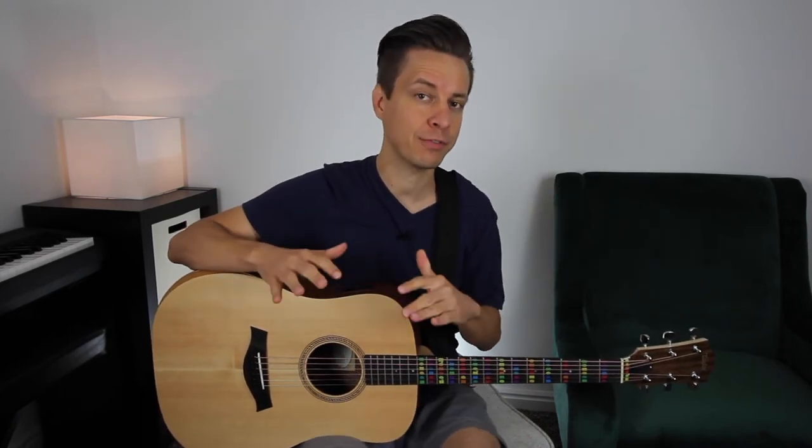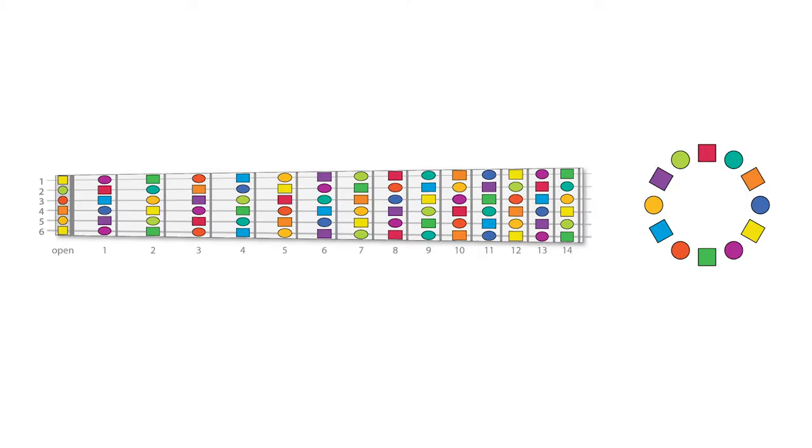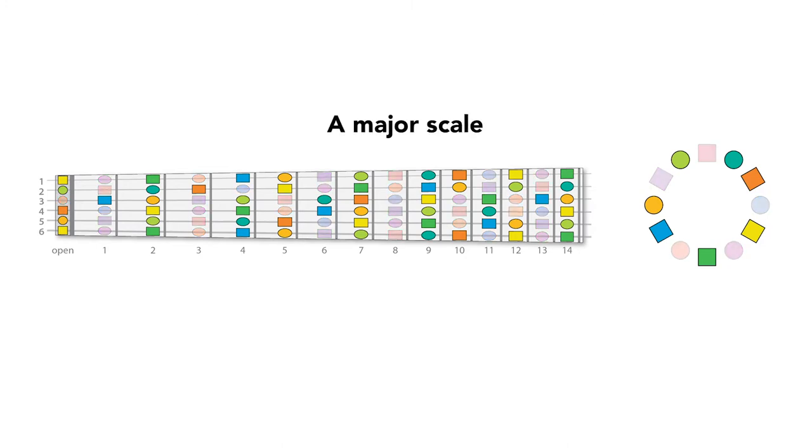So to simplify things, we're gonna use another set of symbols to clarify these patterns, and that is to use color. To visualize the major scale pattern on the guitar fretboard, A is an orange-yellow circle in every position up the frets, and the other notes in the major scale pattern are also colorized to look like this. A, B, C sharp, D, E, F sharp, G sharp, A, or 1, 2, 3, 4, 5, 6, 7, 1.